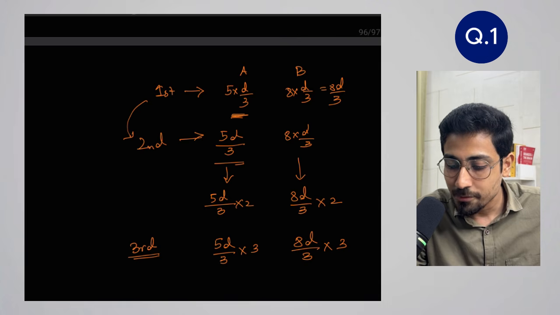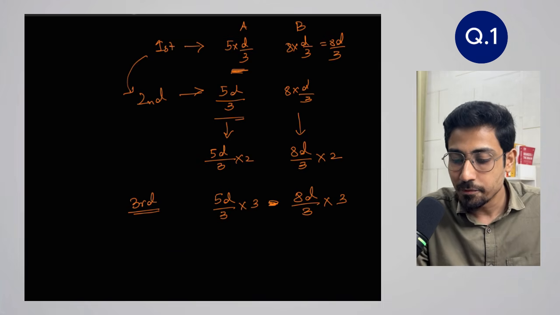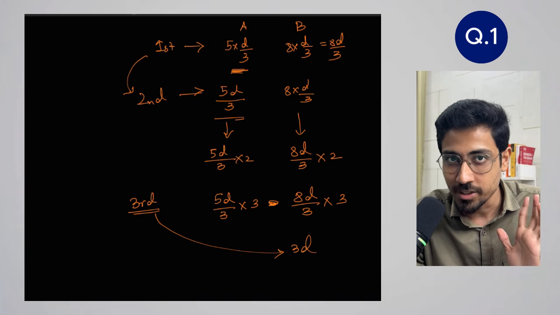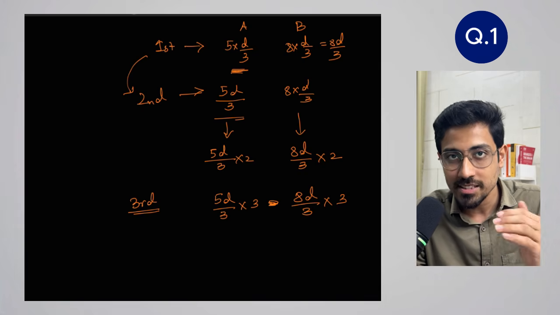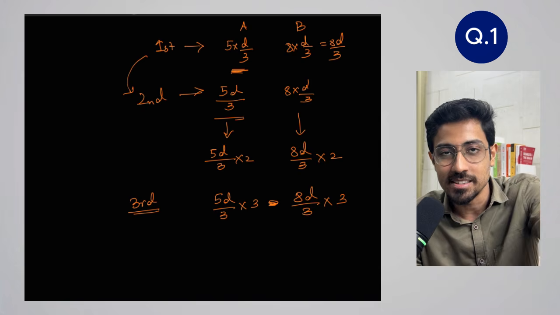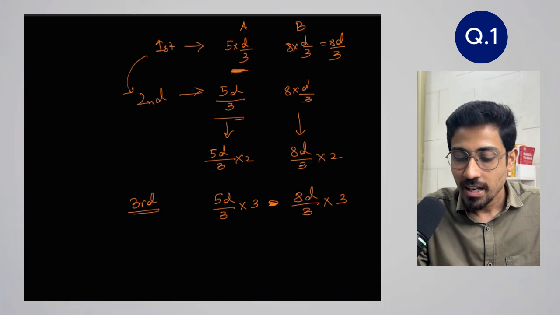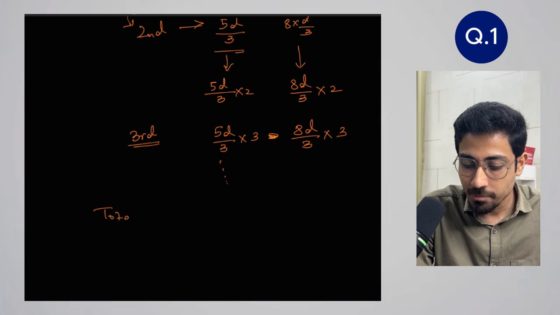Okay, and if you subtract these, basically how much distance B has traveled more than A, after the third meet, you will get 3D, exactly what I had explained in the first part of this lecture. In the third meeting point, B, the faster runner, would have traveled 3D distance, that is 3 into track length distance, more than the slower runner. Okay, and so on, it will keep repeating, which means, can I get a formula out of this?